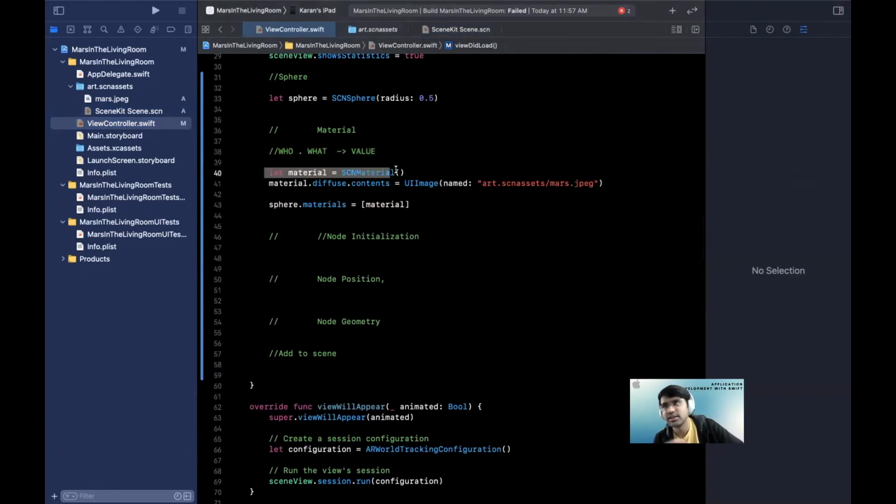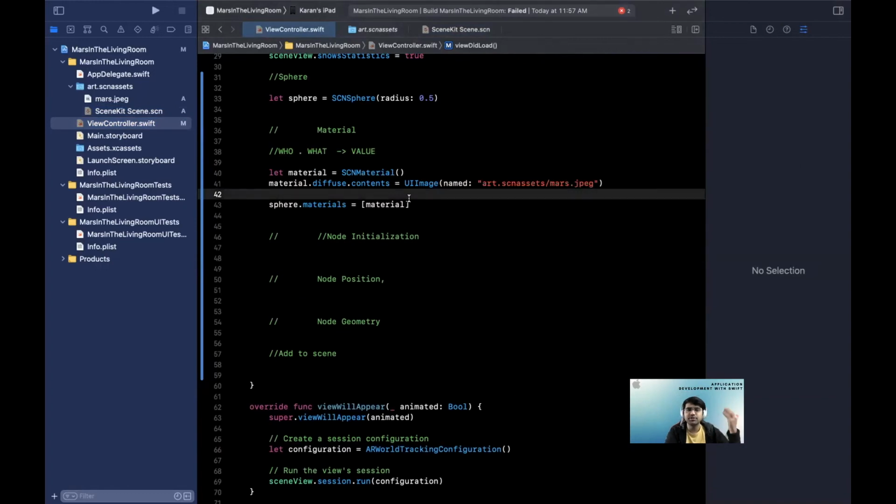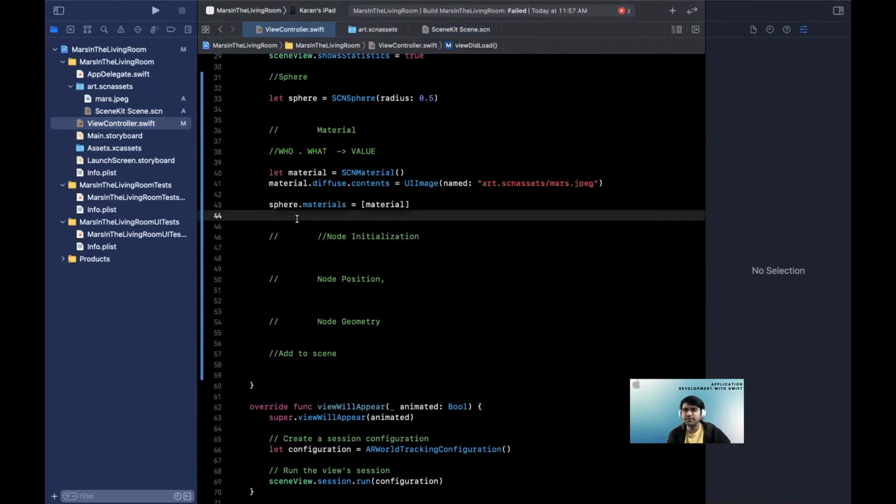So basically we initialized the material property to get that material pane, inside which we located the diffuse, because that's how you add a material. We selected the material, mentioned where it is, and added it to our sphere. Again, remember this is an inbuilt materials property. It shouldn't be just material.